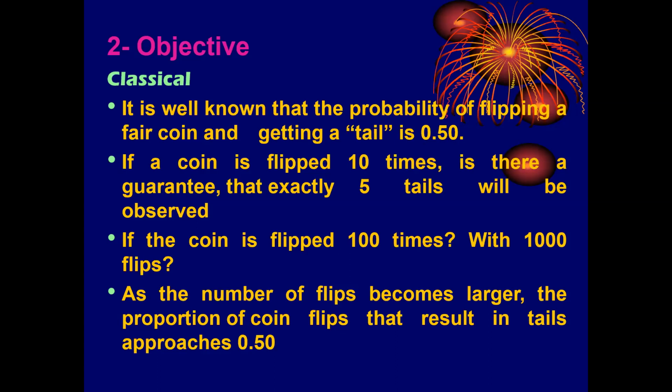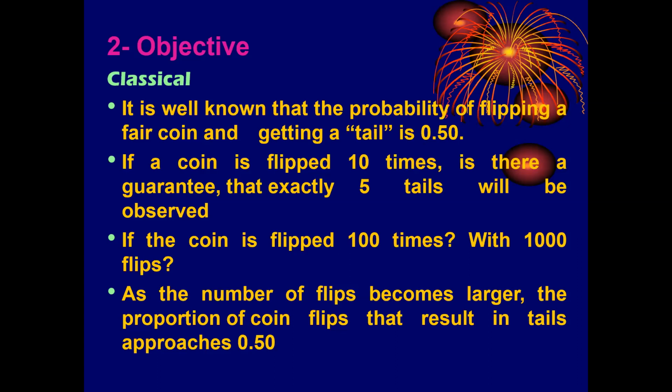The person can toss a coin the first time, maybe head shows up, second time head, third time head. There's a possibility that when you toss a coin 10 times, you could see 8 heads. And when you see 8 heads, that means the probability of a head showing up is 8/10, is it not? Because you toss the coin 10 times, and the number of times head shows up is 8. And going by the definition of probability, a ratio of the number of outcomes favorable to the number of times an experiment is performed, you're going to say it's 8/10. And that is now going against the theoretical assumption.